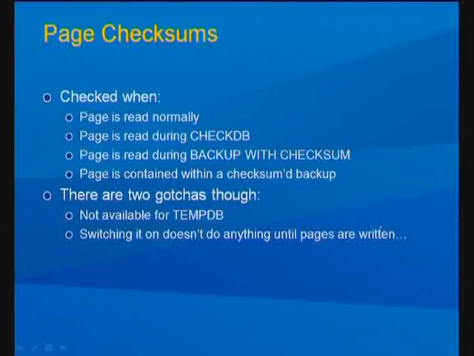If you ever see one of these, and I advise you to put an alert on 825 errors, in fact on any Sev24 error, if you ever see one of these, it means something is going wrong with your I/O subsystem. You've now got transient problems. Okay? So if you ever see one of these, go and start digging in and figure out what's going on.